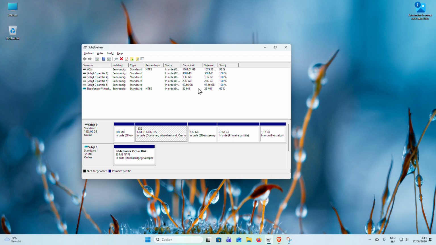I think it's right around 23 gigabytes or something like that was used. So this is not accurate, but this is Windows, right? He doesn't know anything about Linux, does he? And then the partition for Windows. So these 2 guys are Linux, and all the rest is what used to be.